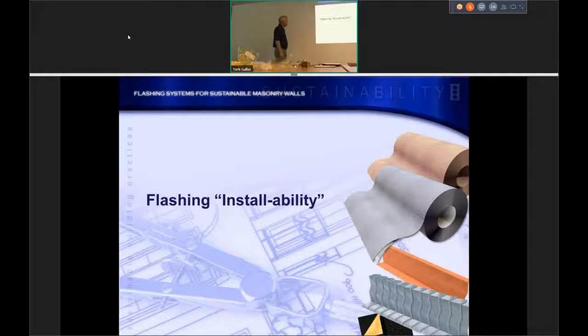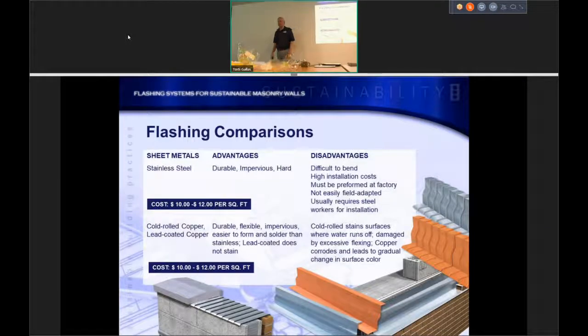What's the best flashing product on the market? No cost. I know. Stainless steel. Stainless steel, right? That's the best. Typically, stainless has been 24, 26 gauge pre-bent pieces of metal made off-site based on your drawings, shipped to the job site. They're rigid pieces of metal. Your buildings aren't always exactly as you draw them. I think we all know that. So now you've got a contractor out there with a rigid piece of metal trying to get two to fit together and make it watertight, and he's got a ball peen hammer in his hand. And I'm going, oh, God.